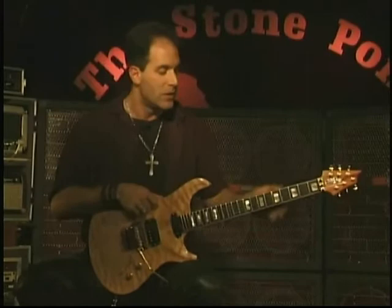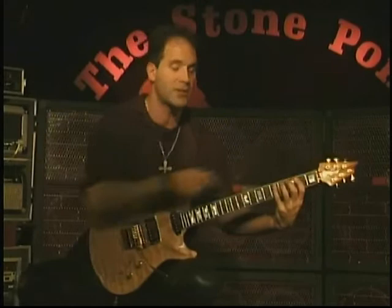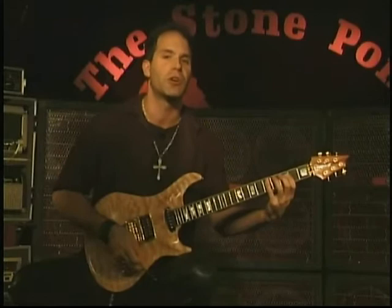So I'm going to start this with 2nd position. Remember, I'm going to get my fingers in the 2nd position. My index finger falls naturally on the 2nd fret. And we're going to play the C major scale. I'm going to play it real slow first. All the notes C to C.